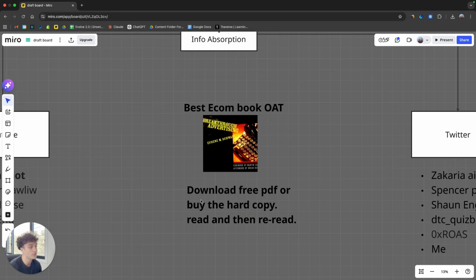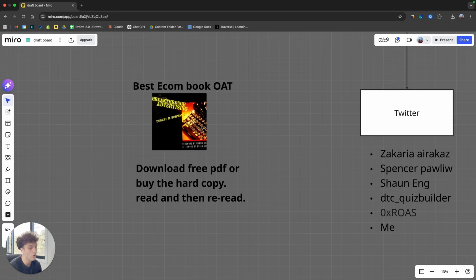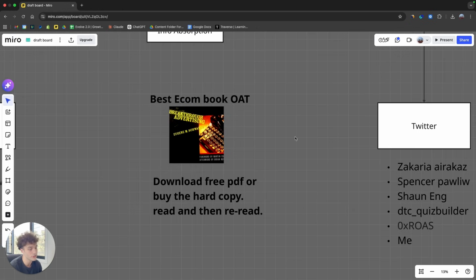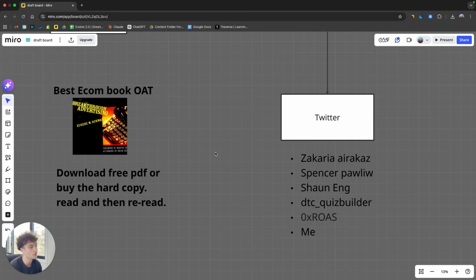So I would begin to study this and really start to get an understanding of copywriting and marketing tactics of one of the best marketers of all time, because a lot of the information inside of this book is just human psychology, and it hasn't really changed over the past like 80 years or whenever this book was written. So yeah, crucial. Read that, read it again, take as many notes as you possibly can. This book here will change your life.